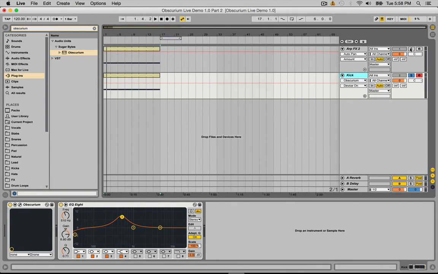So in the first video we made this ARP FX kind of sound, a nice little intro sound, and in the last video we made a kick drum using FM Synthesis, which was a lot of fun. We're going to be using FM Synthesis a bit today for the snare as well.